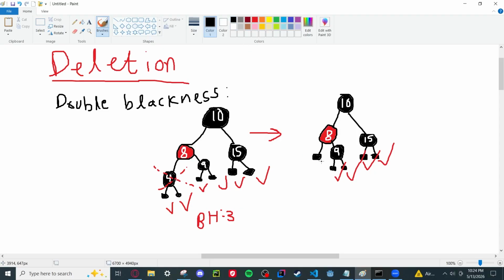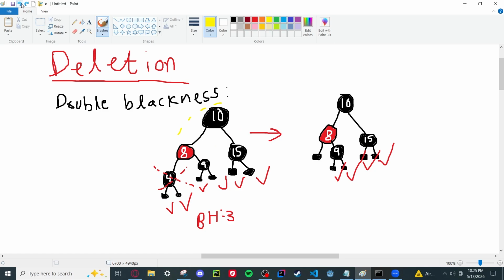What has happened to this node? Because we got rid of this black node, we effectively lost a black height along, let me use yellow, along this path. We've lost a black node here, so we've lost one black height.